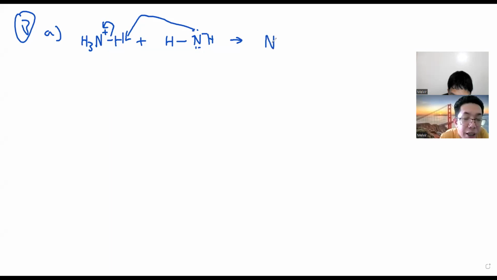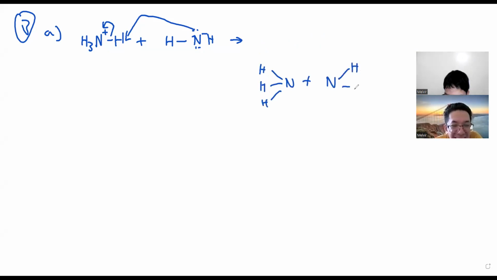What's the next step there? You can now predict your products. Wow, there are two distinct molecules mo. One of them is NH3. The other one is NH3. So they will bond and form this compound.